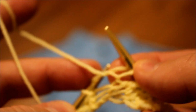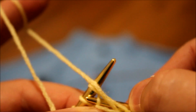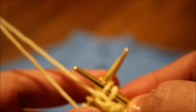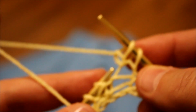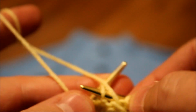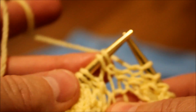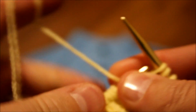So what I'm going to do is I'm just going to twist this. Have the yarn on the front. So go between here and here, like this, grab the yarn just like this, and this is how you increase when you're increasing a purl stitch. And then you continue knitting the remaining stitches. This is the buttonhole.